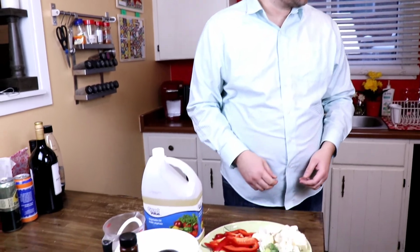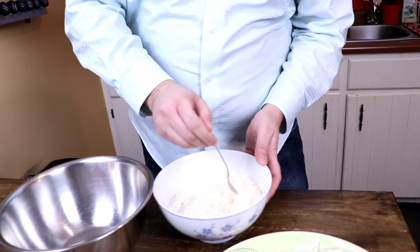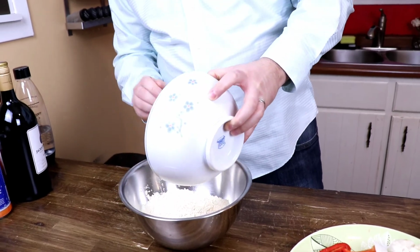So as you can see, I've got a number of ingredients, and we're just going to get right into mixing everything up here. So going to grab my trusty bowl. What we have here is 1.5 cups of chickpea flour mixed with 1/2 cup of rice flour. So I'm just going to mix that all together like you can see here. And I'm going to dump that into my mixing bowl.